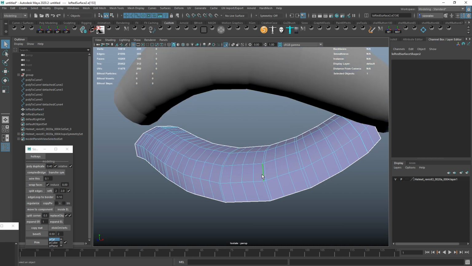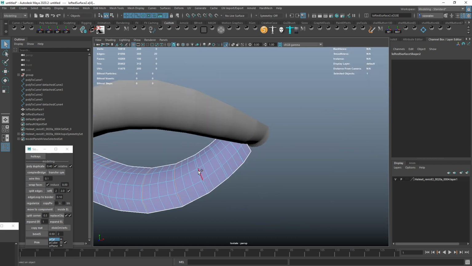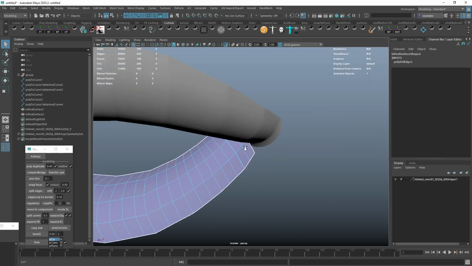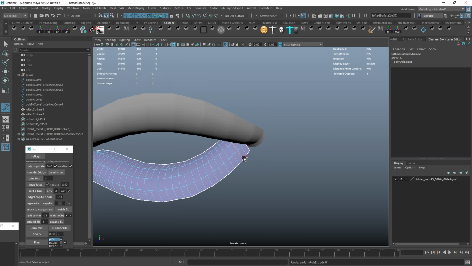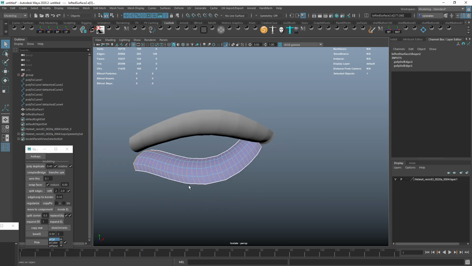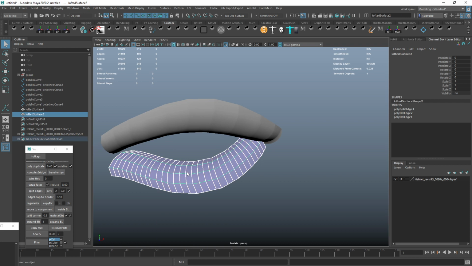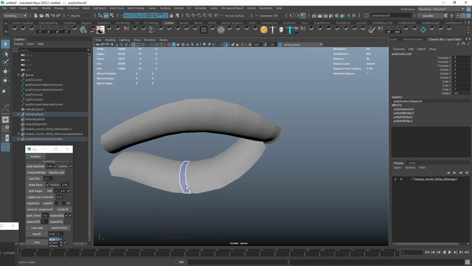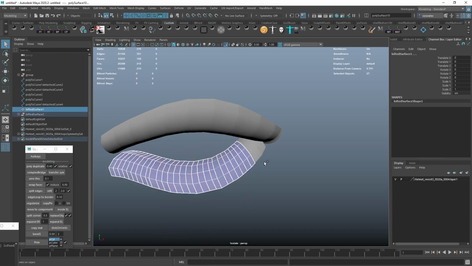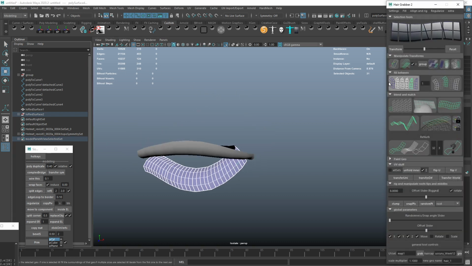Isolate them, and then I'll get in here, and make sure that only the edges that I want are the ones that are present here. Yeah, I don't know why the way it subdivides it, it's not perfect. Anyway, now I can select an edge loop and convert to edge rings, and then I can detach component and separate, right? And now I have a whole bunch of hair cards.